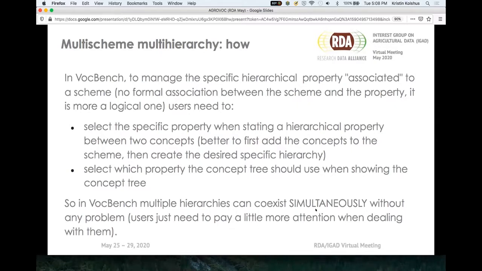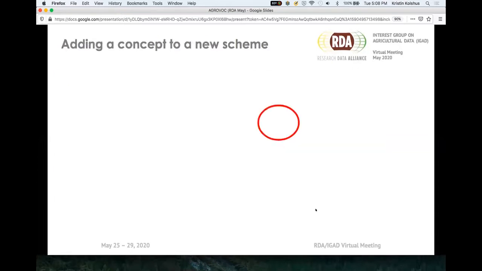But that means, because that's a problem. Many people say AGROVOC is so huge, it's complex, it has a really strange hierarchy, they don't like it. This is the nice thing. You can look at a very small subset. You can create your own custom vocabulary with your own custom hierarchy. But it's all living at the same time.